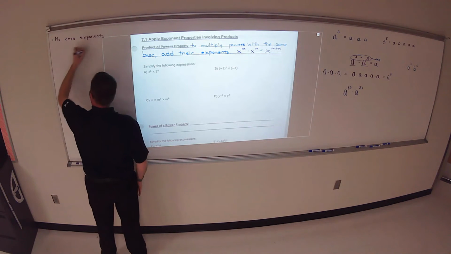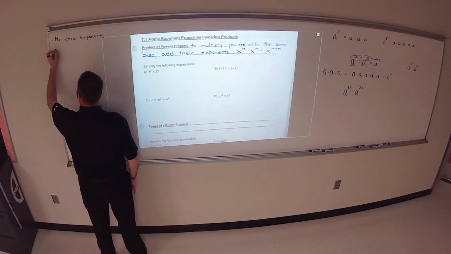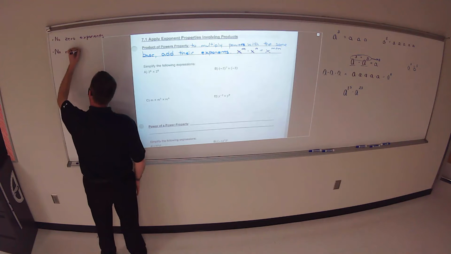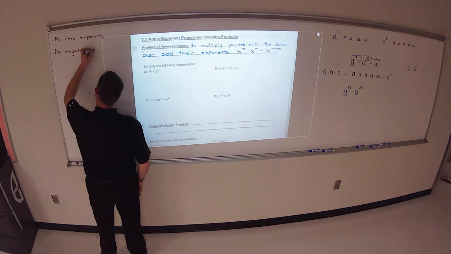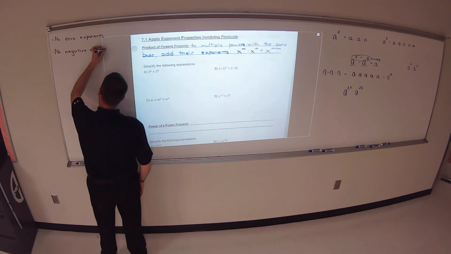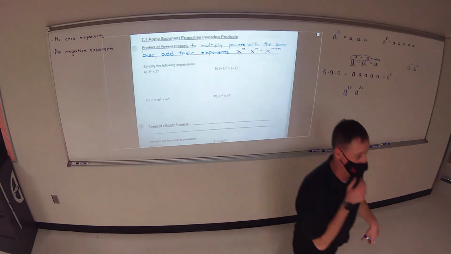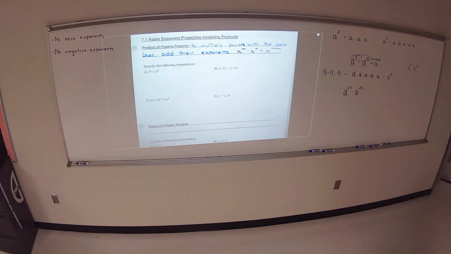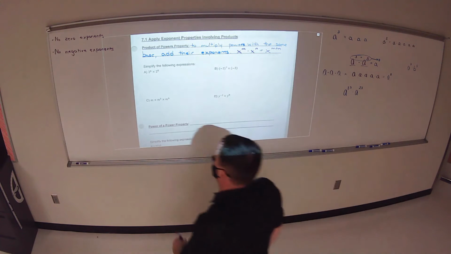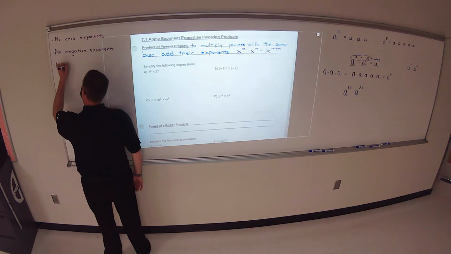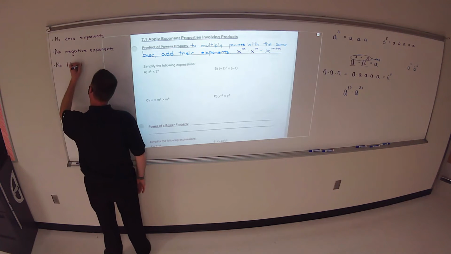What was the second rule we learned on Friday? No negative exponents. Alright, so as you went through on your homework on Friday, that's what you were concerned with, right? Our new rule today that we're going to add to this is no like bases.